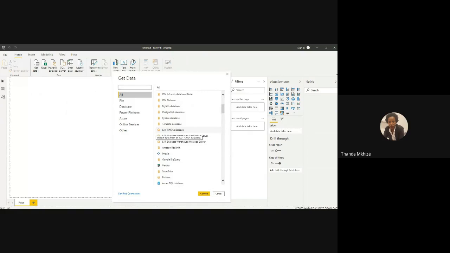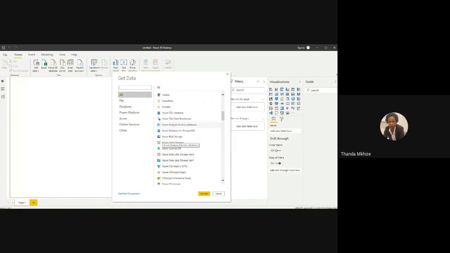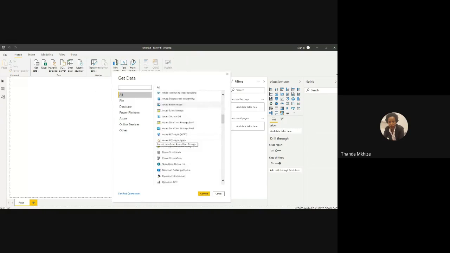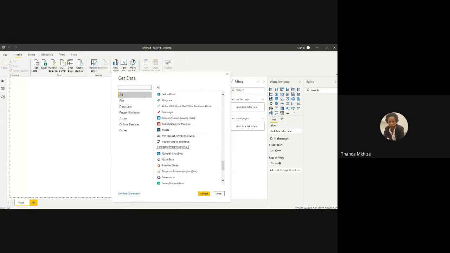And then it also connects to a whole range of other sources like your Azure. With Azure, you can buy data off the market, or your company can post data in the Azure environment. Azure is the Microsoft cloud service, so it's like your AWS, but for Microsoft. And then within Azure, there's a lot of other ranges of data that you can pull. So as you can see, it's quite a range, and they keep growing this because there's always a new type of data that you need to be pulling, and they make sure that Power BI is also able to connect to those different data.